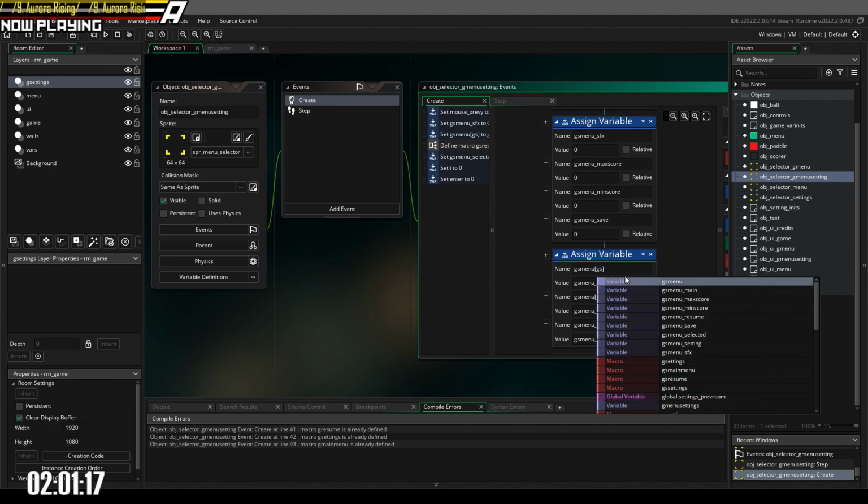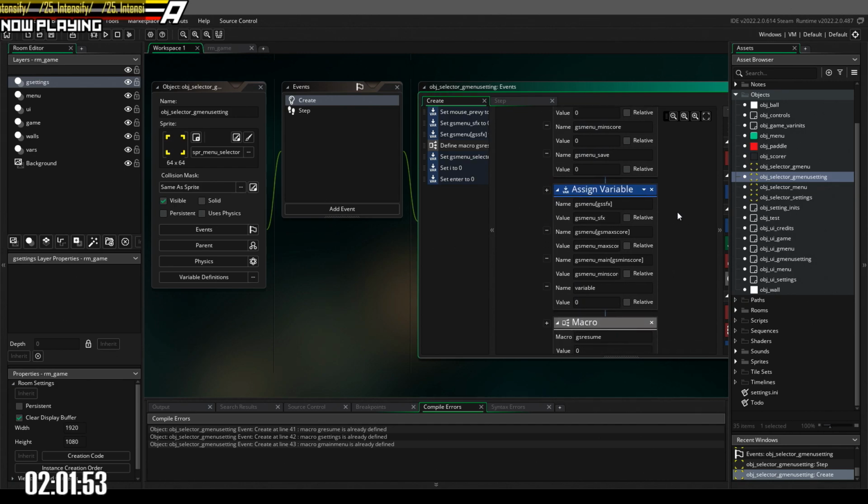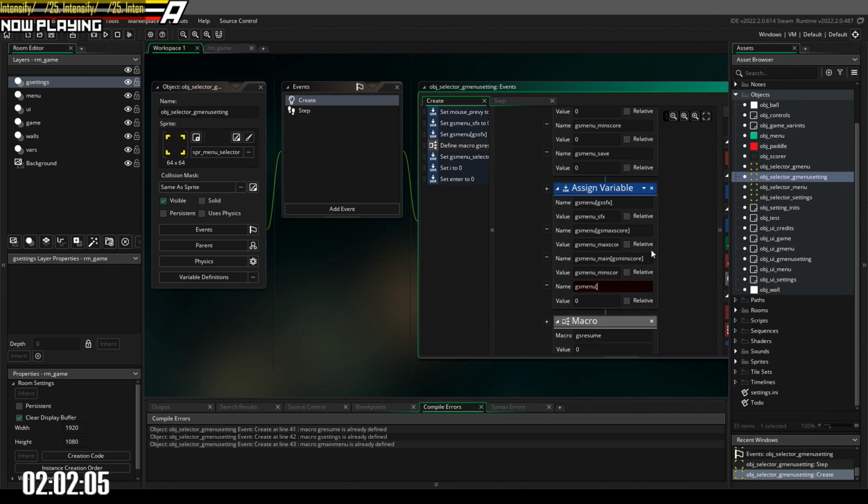So GS menu, GS. Oh, here goes GS menu, bracket, save. There we go.